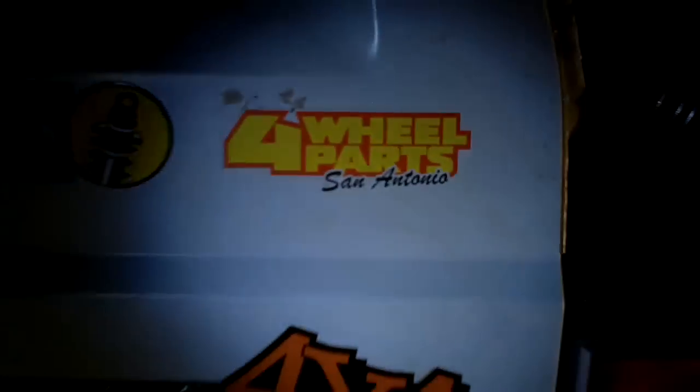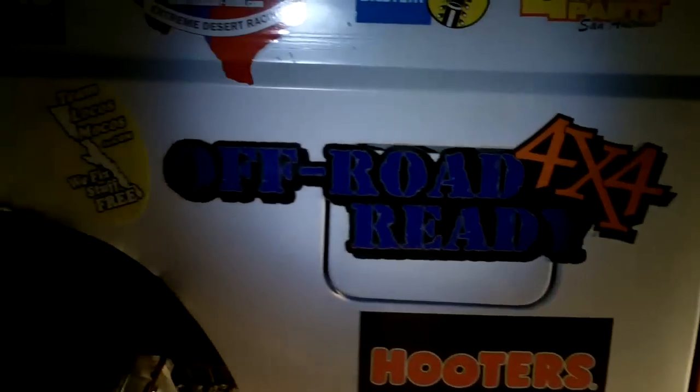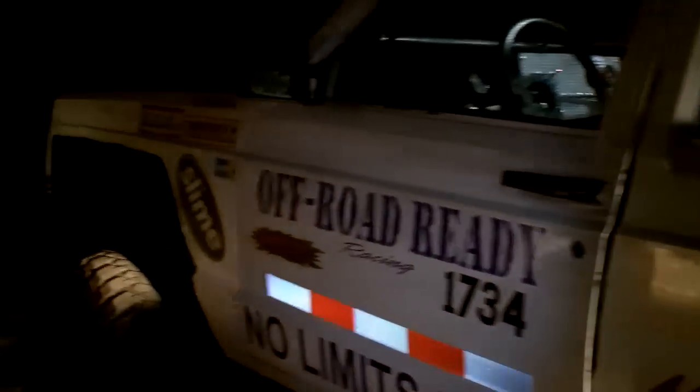That looks pretty sharp, man. That looks good. Make sure you get a picture of this. Video this day, I need to get Rodney to make that video. This is Robert's JeepSpeed at Off-Road Ready Racing. No limits. Just a little night picture. He's showing his lights. This light bar's awesome.